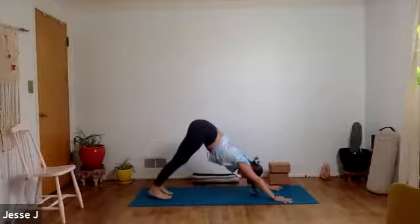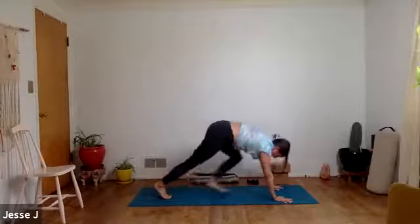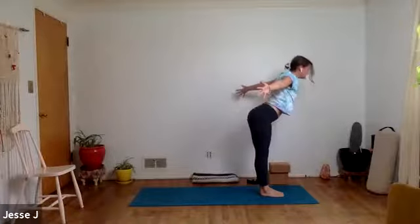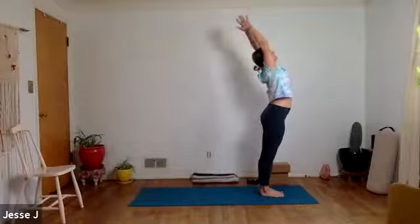Okay, let's do another sun salutation. Bend the knees, look forward, inhale. Exhale, step or hop to the front. Inhale, half forward fold, lift your chest, hug the belly up. Exhale, soft bend in the knees to fold. Scoop your arms to the back of the room as you extend your chest forward and come all the way up to standing. Circle your arms up, palms meeting above the head. Hands to your heart, exhale.